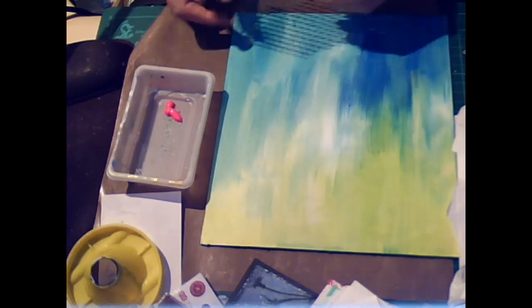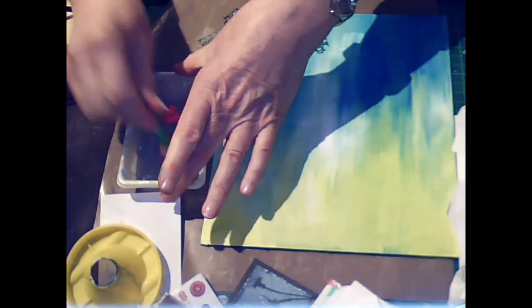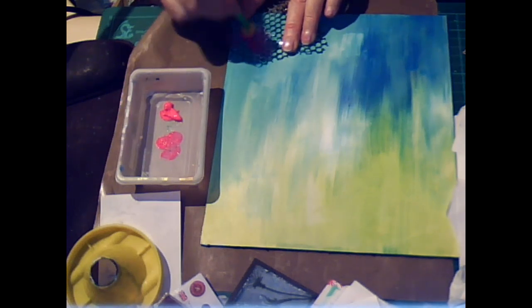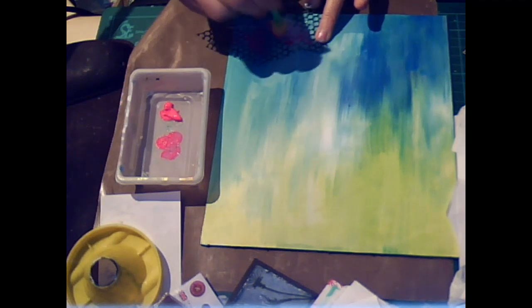Now I've got a piece of sequin waste and some of the fluorescent pink that I used on the front before, and I'm just going to do some random stenciling and stamping from now on.